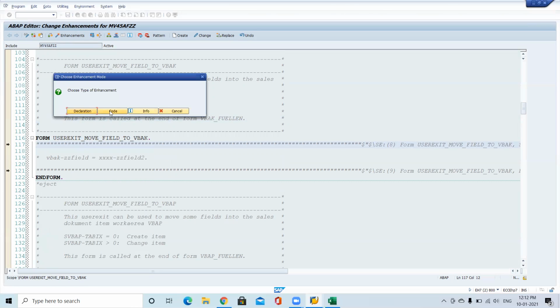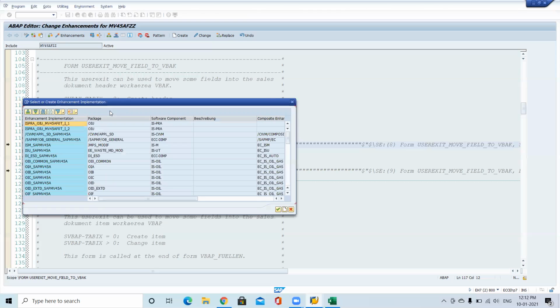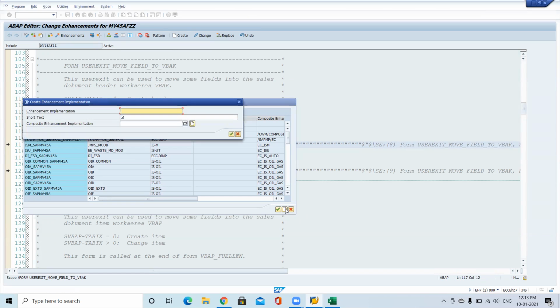So here, I want to do some coding. Now click on this button. Okay.